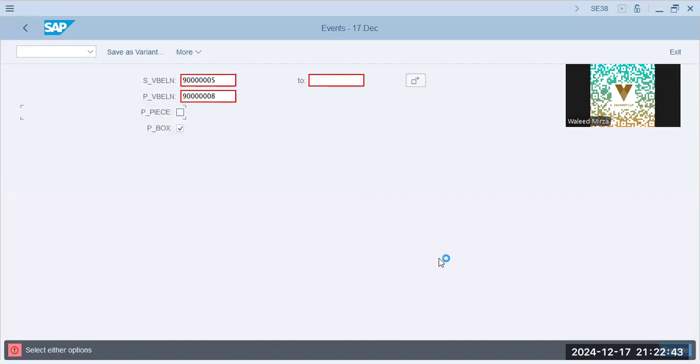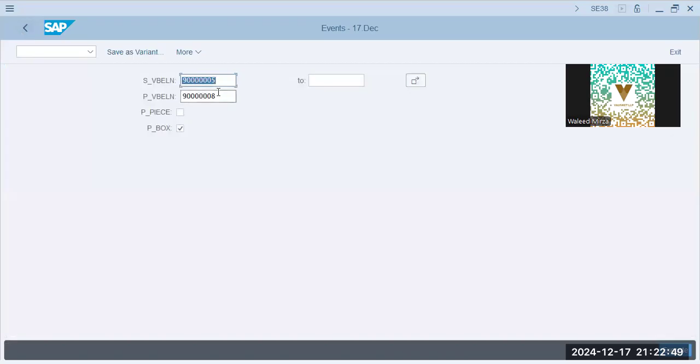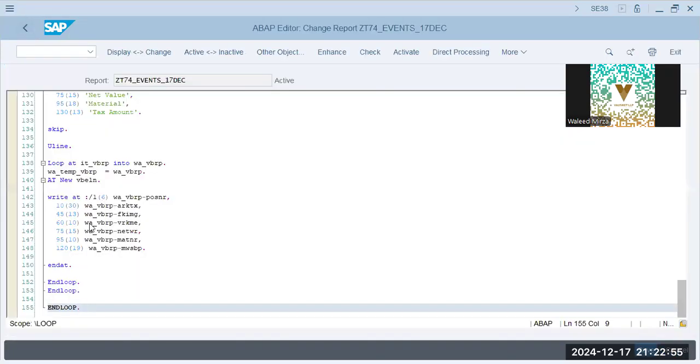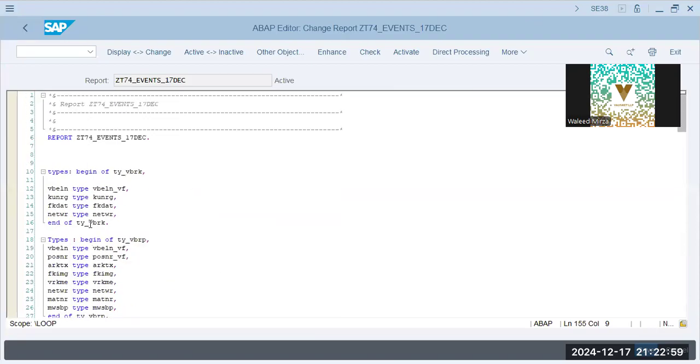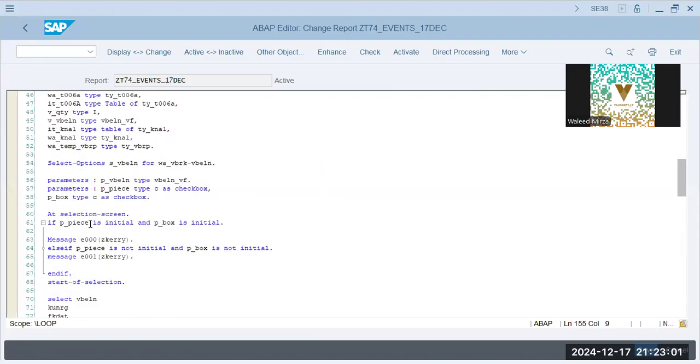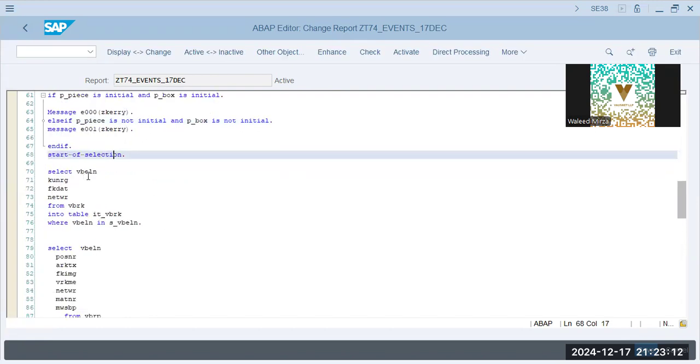Okay. No language-specific unit defined for English for internal unit. Okay. So this is the piece of code that's working, but we'll have to investigate more. So PPC is not initial, it is not checked. Start of selection event is triggered.